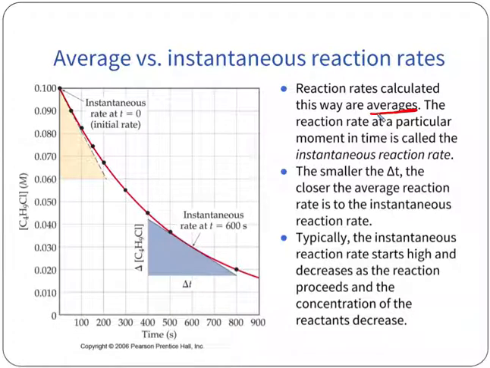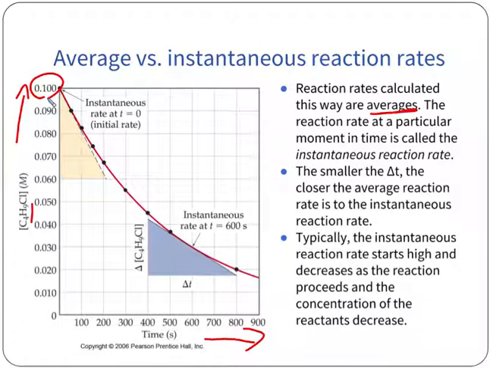Let's take a look at this graph that's over here on the left. On the y-axis, we basically have concentration of our reactant. On our x-axis, we have time going along here. Let's suppose that we started off with this C4H9Cl as our original reactant. We started off at a concentration of 0.1 molar. Now, as this reacts, we know the concentration of the reactant is going to drop.